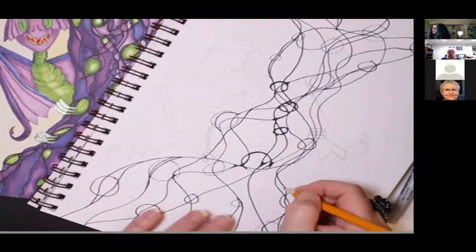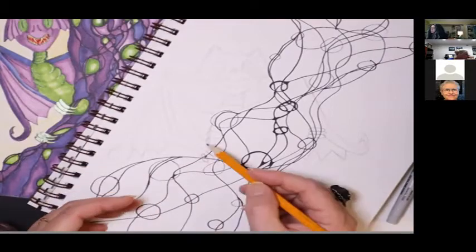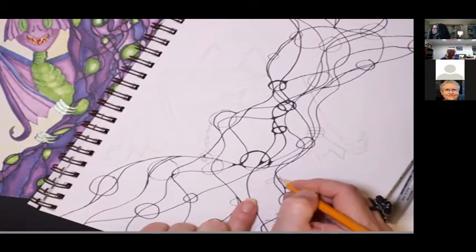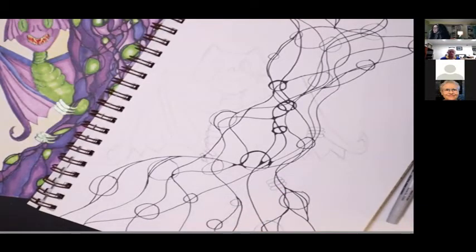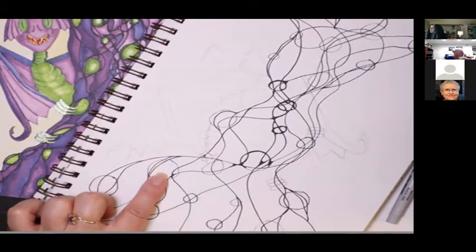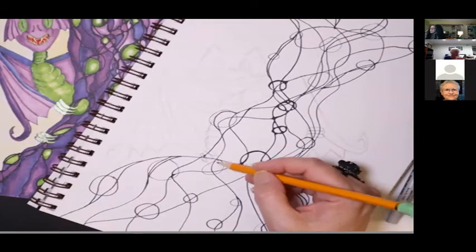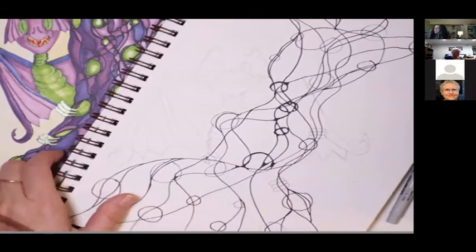And then I imagine he's got the arms that are part of the wings, and then he's got some legs on the bottom. So all I'm doing is these little ovals for his foot. I'm going to just put the one, because he's kind of angled this way. So I'm going to imagine that his body comes down this way. I'm going to just say his bottom foot is maybe down behind, so you don't see that one.